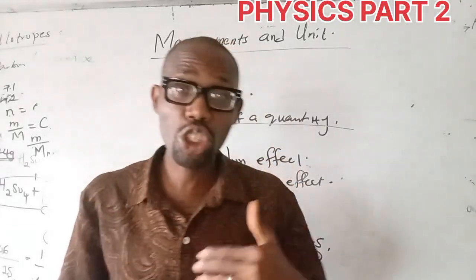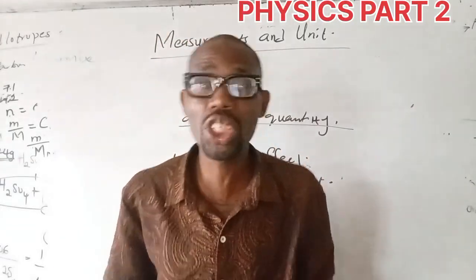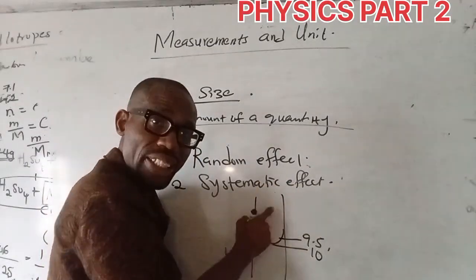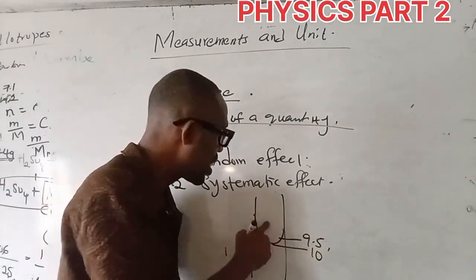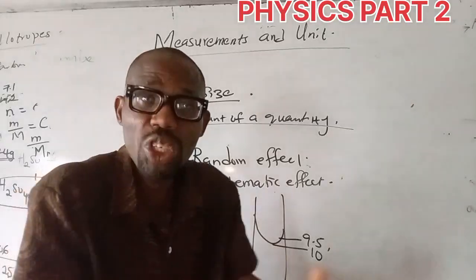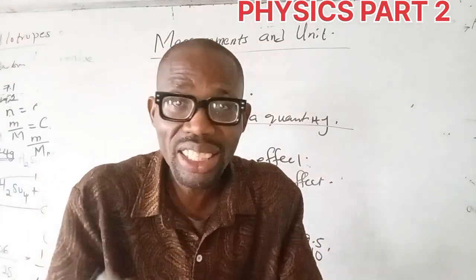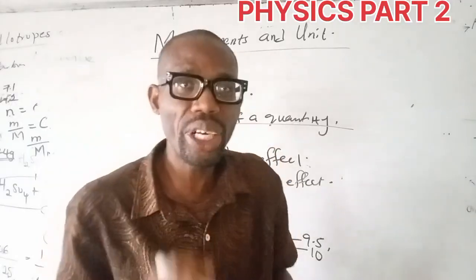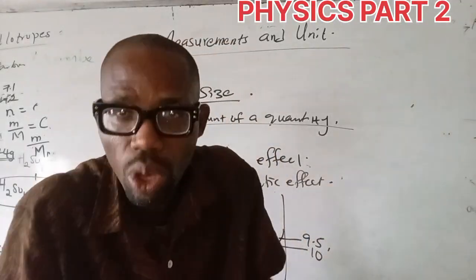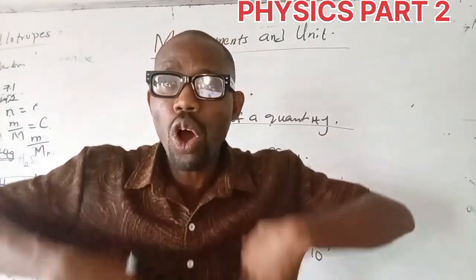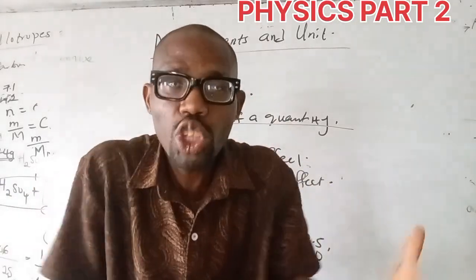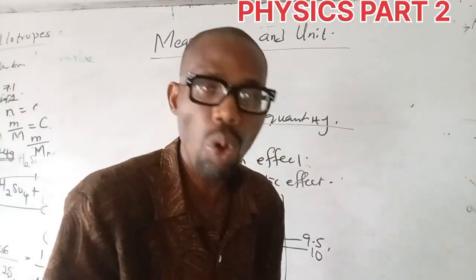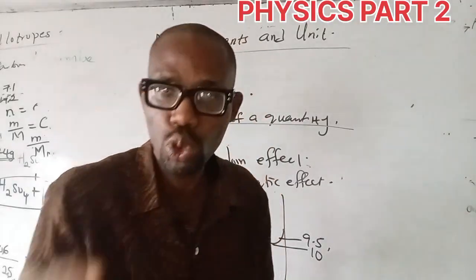You know that if I shake the retort stand holding the burette, the acid inside this burette will be doing what? The acid inside the burette will be doing what? It will be shaking. And you know, once it shakes, the fluid inside will fluctuate, and then it can affect your reading. If you take reading at that time, that's a random effect. That's a good example of what we call environmental factor. That's something caused that error or caused that thing to happen. So that is a random effect when in relation to measurement.